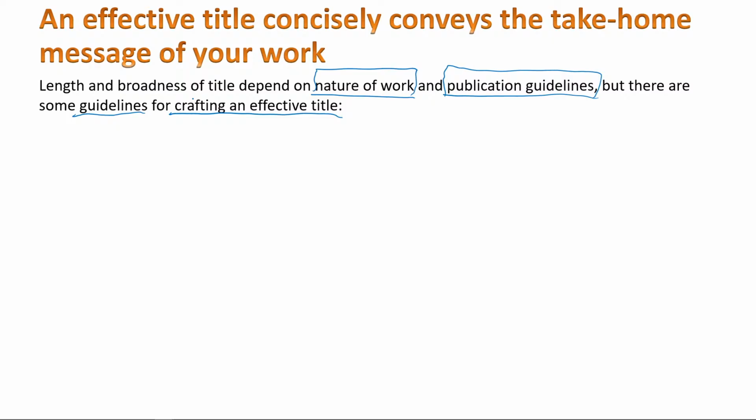Yeah. And what are these guidelines? The summary of this guideline is this: an effective title, regardless of the nature of your work and the publication guideline, should convey the take-home message of your work. That would be an effective title. What does this mean? So this means that it needs to be an informative title. It cannot be a question.